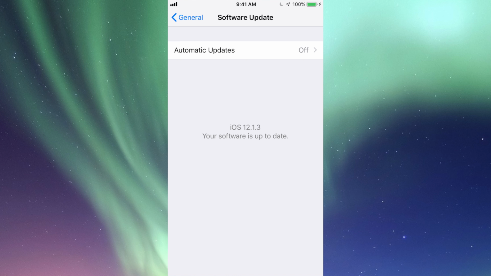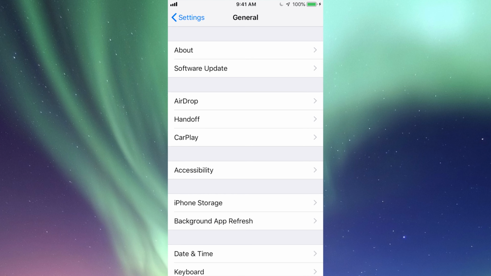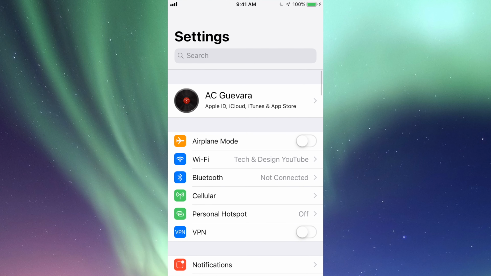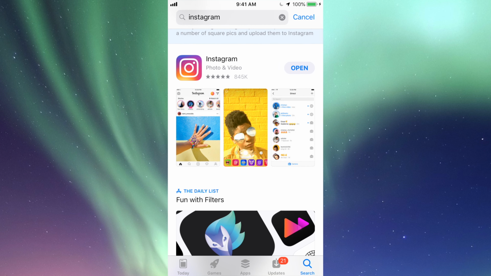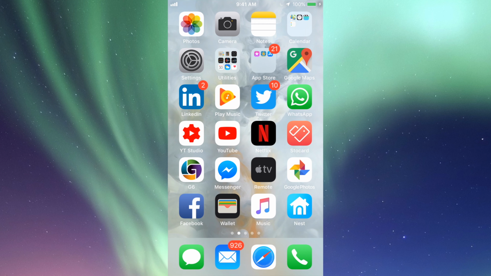If you guys don't see the update, then maybe you guys have an older iDevice, such as an iPhone 4. Maybe you guys have an iPad 2 that's stuck in iOS 9, for example. Well, there's no real way to update them, okay? So don't waste your time with all these scams that are running online. There's a bunch of scams that tell you that you can update your device if you pay for them or if you download their virus and stuff like that. Don't fall for it. You can't update it.